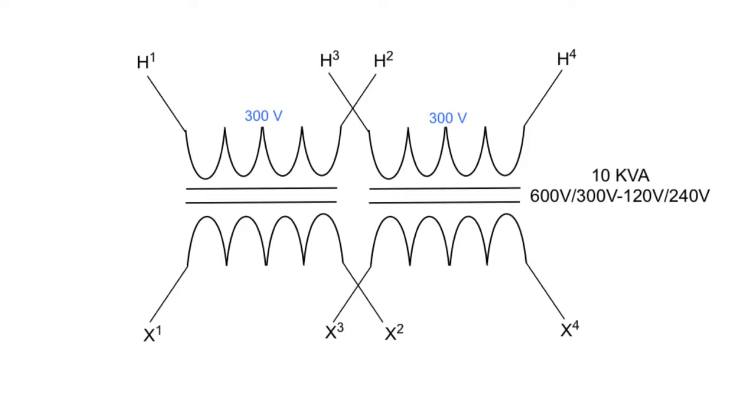That is the voltage rating of each winding. When they built this, the insulation and the winding can handle 300 volts of pressure on that winding, and this winding can handle 300 volts of pressure. Now, what's this 600 volts for, you ask? We'll talk about that in a later video.